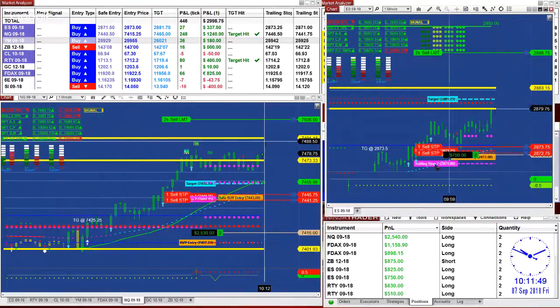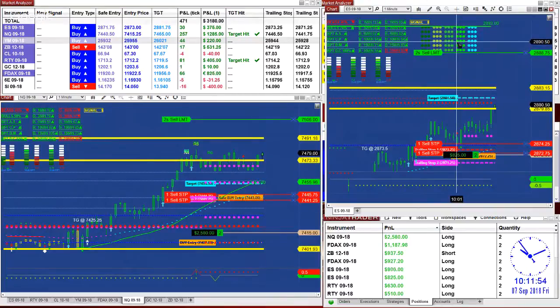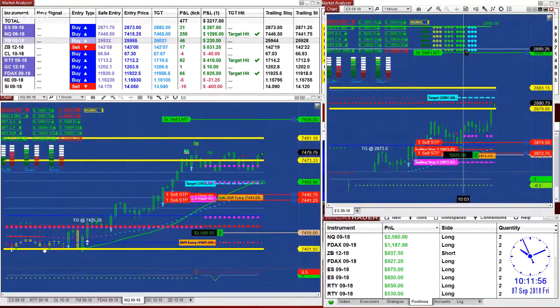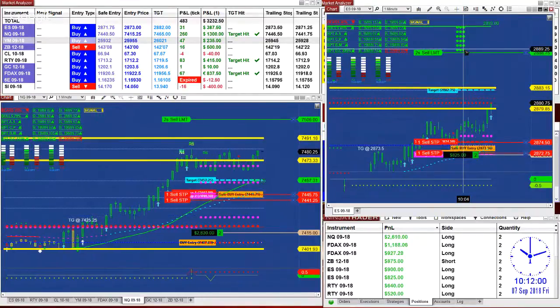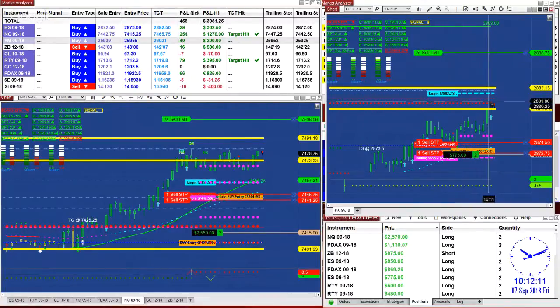There are buyers. When you see this blinking on the chart, I don't want to sit down and waste time reading numbers. So by the blinking from the corner of my eye, I know now there are some buyers, heavy buyers on the ES trying to break this level here.